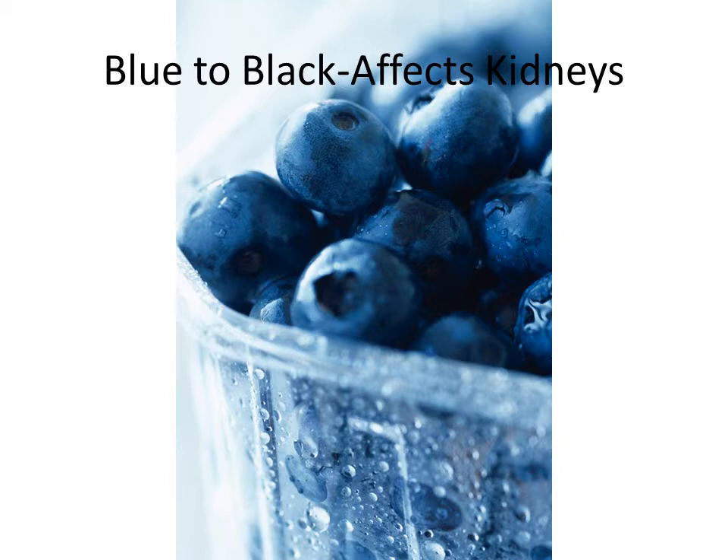Our second slide is about the color blue to black foods and how they affect the kidneys. Blueberries, blackberries, and other foods like blue corn chips, for instance, all have an effect on the kidneys. Each one of these foods can either be draining or moistening and astringing, holding in fluids in the kidney area of the body. This is often a part of the effect of the flavors when combined with the colors on each organ system. We hope that you'll stay tuned to Food Physics and Body Dynamics for upcoming lectures and presentations on the flavors of foods and how they affect the organ systems and your wellness.